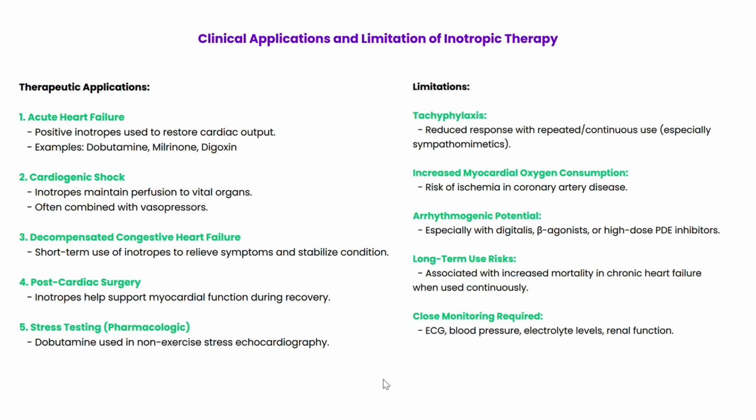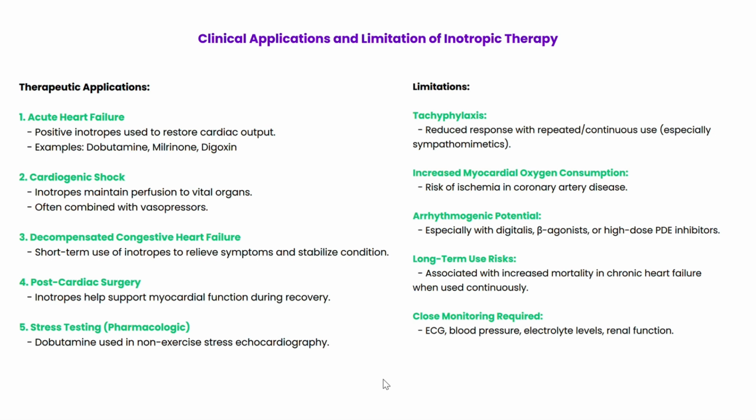Now, while inotropes can be incredibly useful, there are also some important precautions you need to understand. First, tachyphylaxis. This just means the body starts to get used to the drug, especially with drugs like dobutamine. Over time, the same dose produces less of an effect, so it becomes less effective if used continuously.